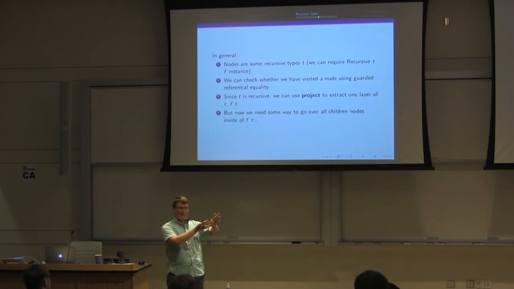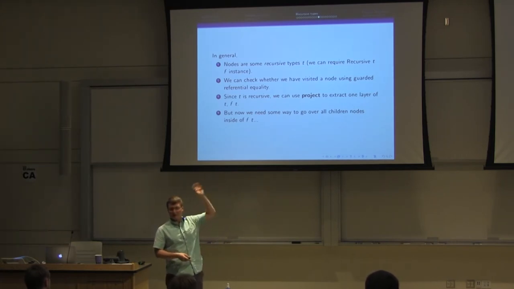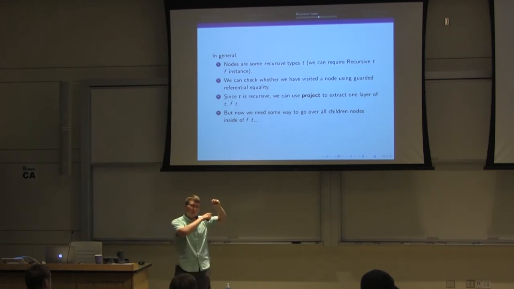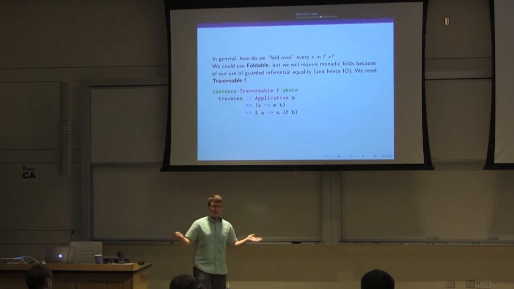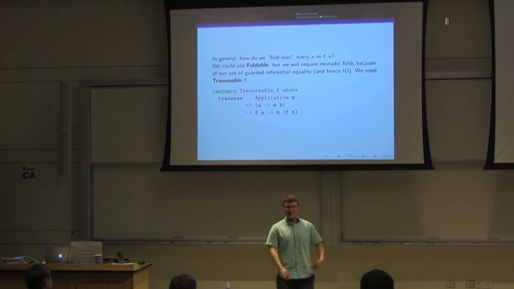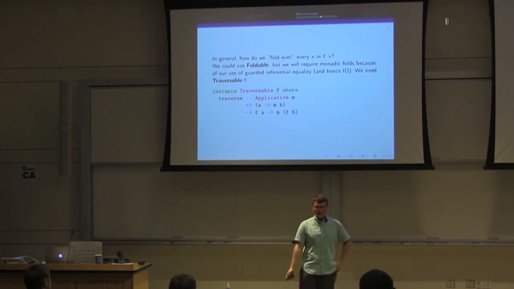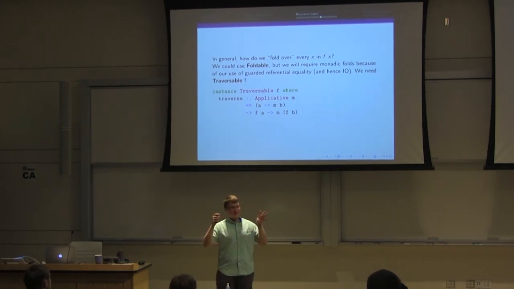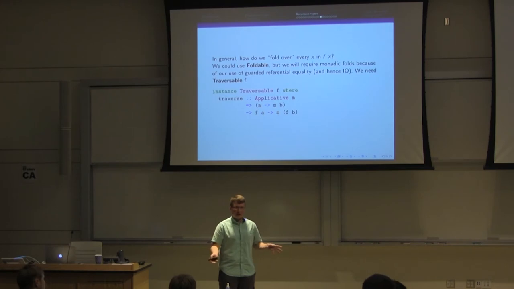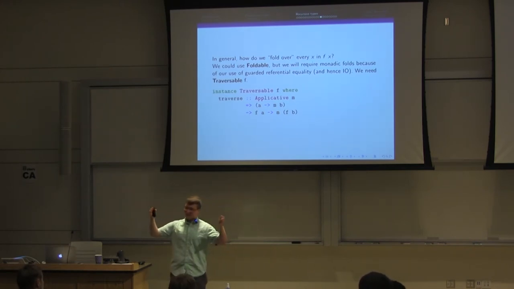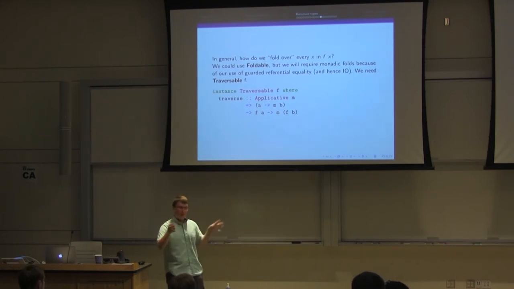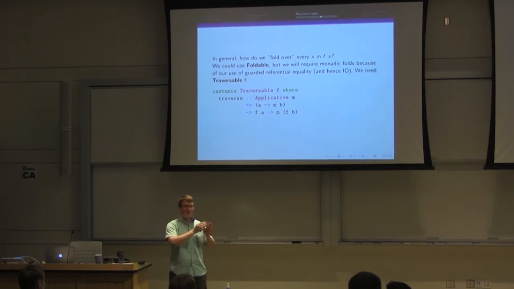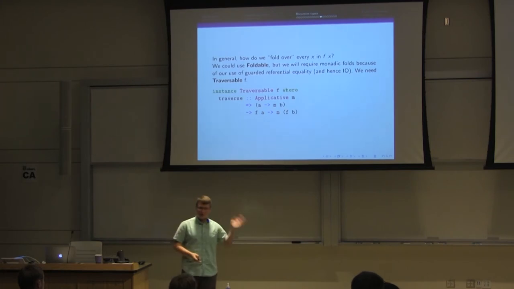So we have a single layer of subnodes, and it's going to be F of T, where F is our pattern functor. But now we need to go over all of those. Well, how do we go over a data structure? We use either Foldable or Traversable. In this particular case, since we are going to be using I/O, and for some other reasons, we would like to have monadic folds. Foldable would still work probably, but you would lose the structure. If you have anything inside of your structure, Foldable doesn't allow you to fold over a data structure and keep all of the information that was in that data structure, whereas Traversable allows you to do just that.